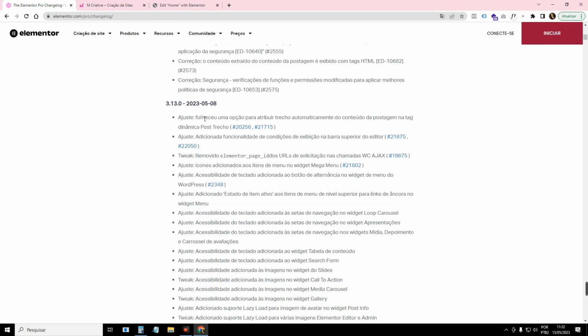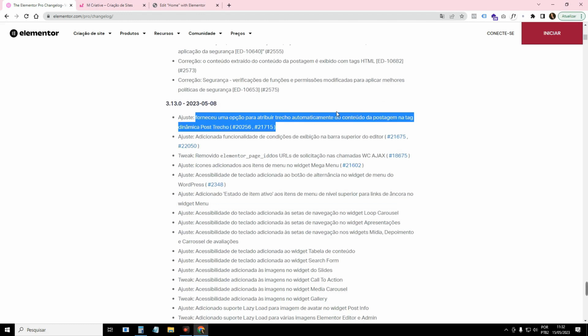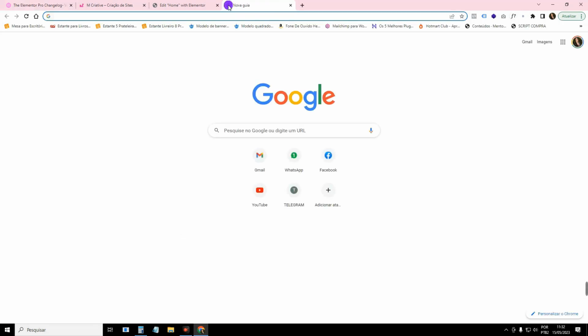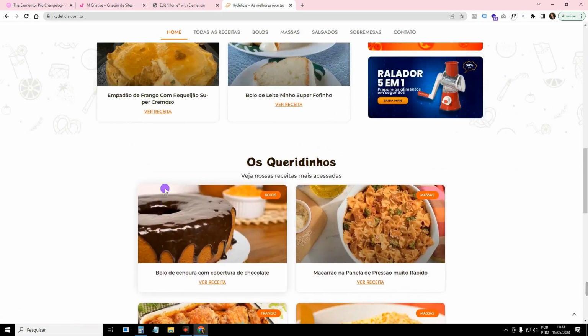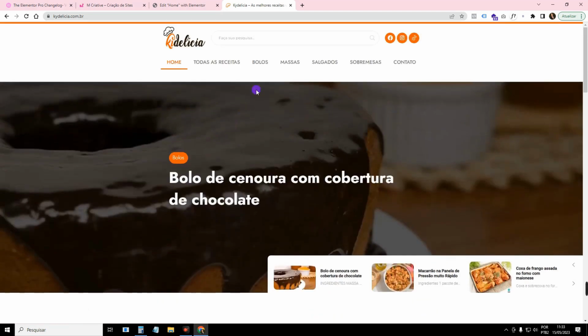So, for example, here, in this adjustment part, it says that now it has the option to automatically show the section of the content of the post. There is an Elementor update that I showed you how to configure a loop grid, how you create, for example, this little box here of blog, the way you want. And then we use this a lot for websites that we will need more information, for custom posts. And then what was happening is that if you needed to put a text here in these cards, which you don't usually have, right? In blog.